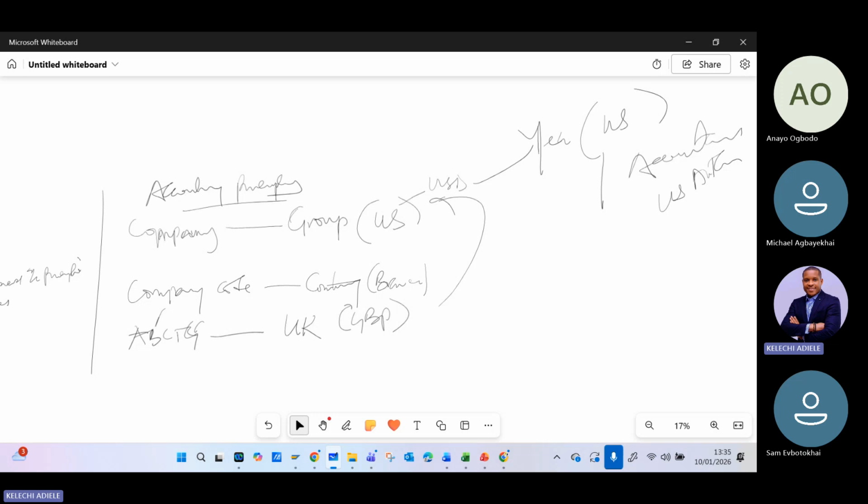All those locations will submit their accounts to the US. And because these accounts are in different currencies, the US will need to translate those currencies into dollars using exchange rates and accounting principles. So two things: currency and accounting principles.